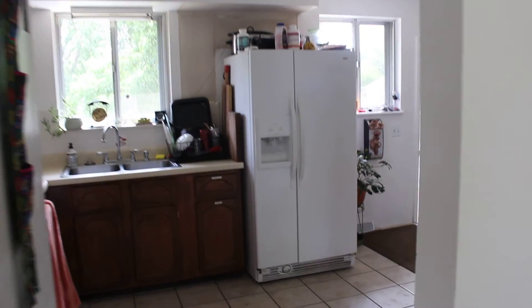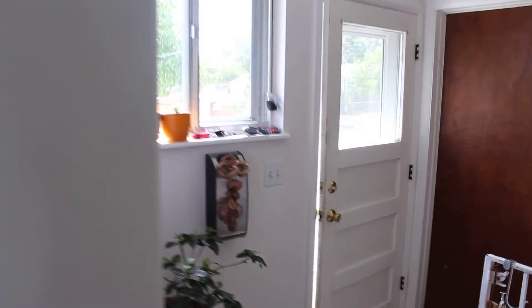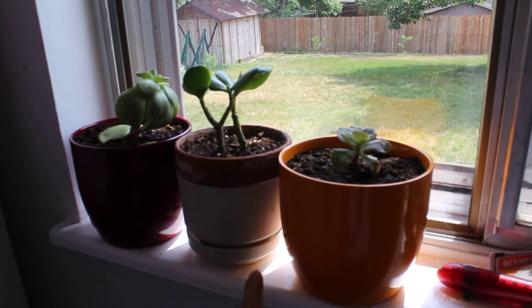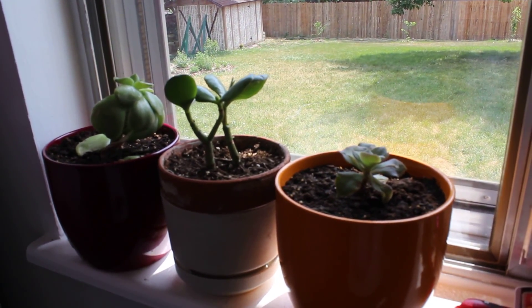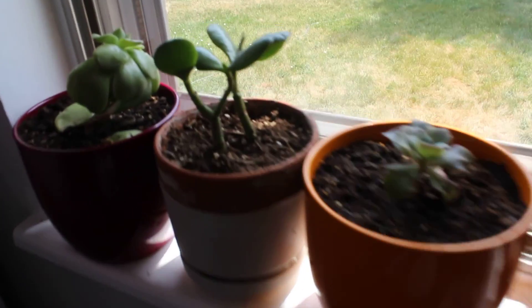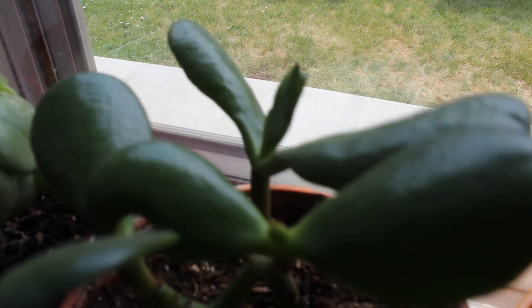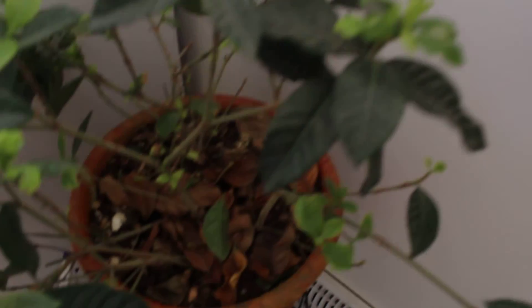The majority of other things that happened during the last six months, besides the office, are actually in the backyard. Look at all my little plants - I call this windowsill the 'emergency room' of my plants, because everything I rescued and every cutting I took kind of bounced back here. You can see how nice the new growth is - this windowsill is just magical.